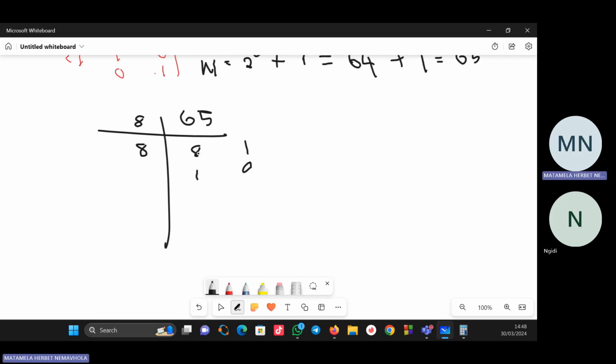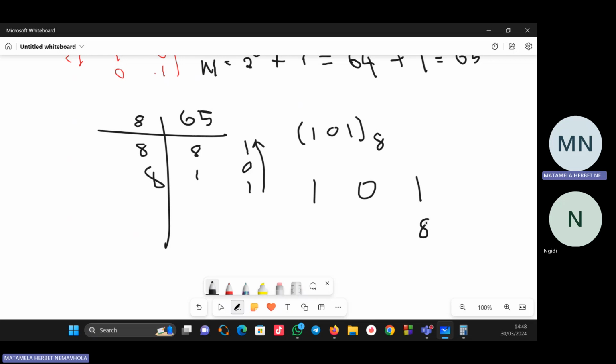The remainder was 0 when you say 8 divided by 8. And then after that, if we divide this by 8, obviously the answer is going to be 0, remainder 1. Then you go up this way. Then when you write this 65 in terms of octal, it is 101 base 8. So if you want to verify it, you can write 101.